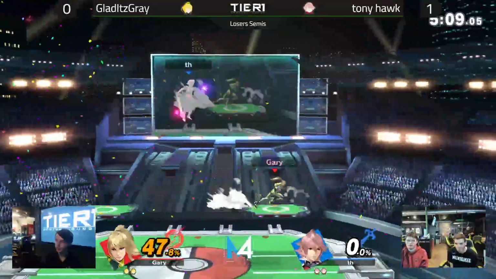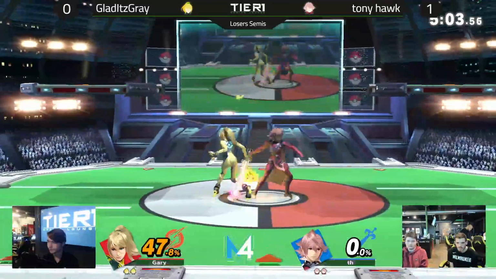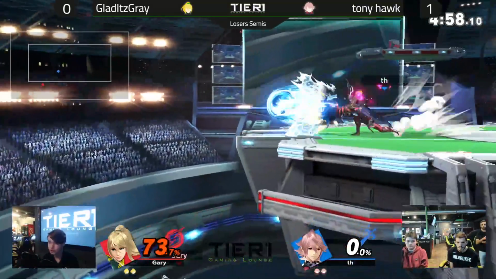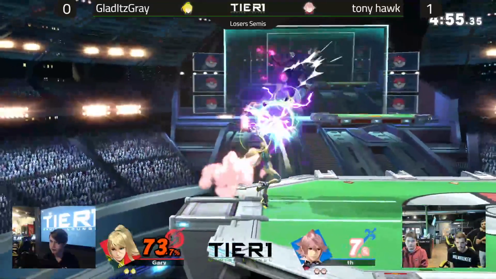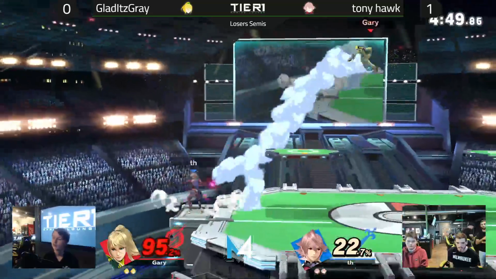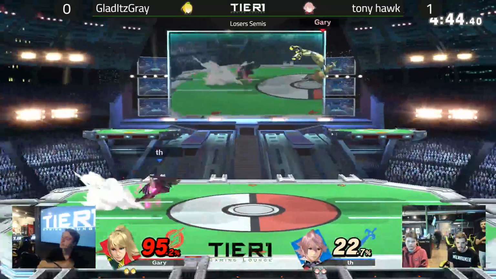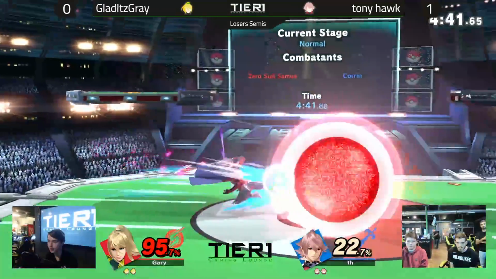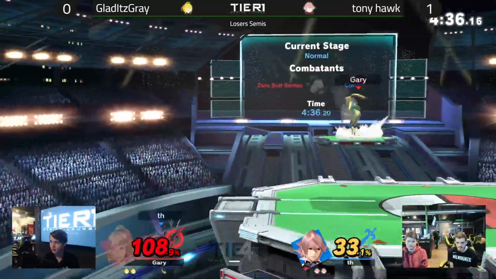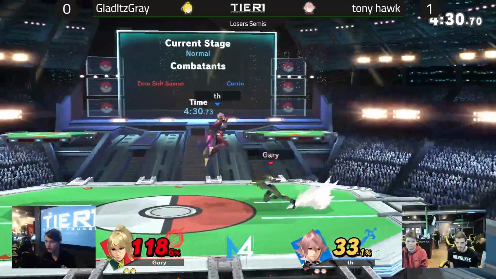Nice skill from Gray. Gray, not down too much. Bad. Not as bad as game one. Oh, trying to go in for the up smash twice, but doesn't connect. Forward smash, fully charged. A lot of damage. Okay. Up smash. Back air. Hawk scrapping pretty well. Ooh, able to air dodge, not get hit by another one of those forward smash hits. Hawk in the corner, able to get out with a forward air.